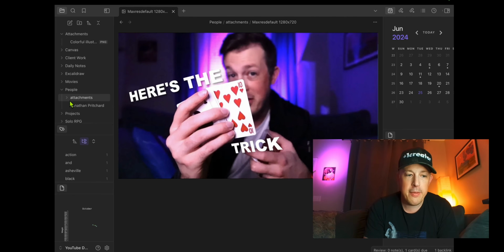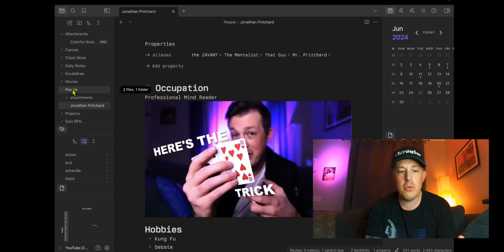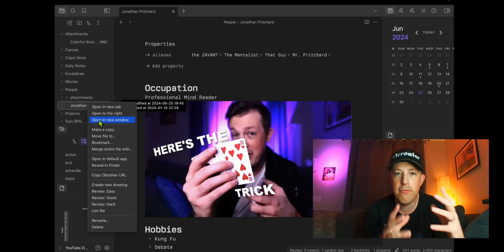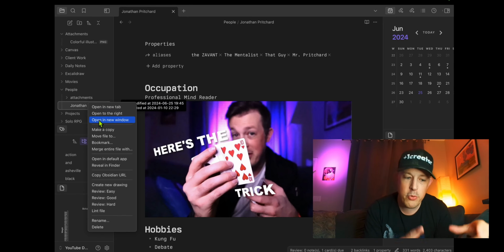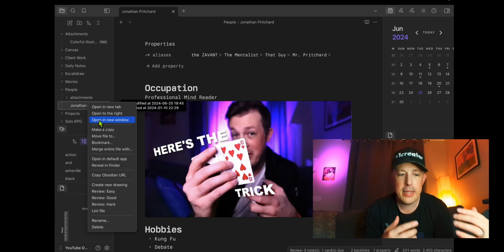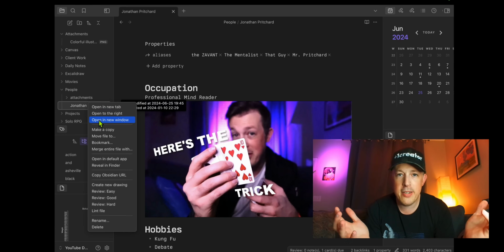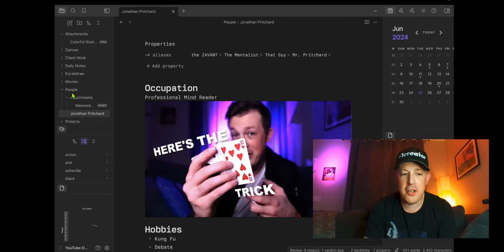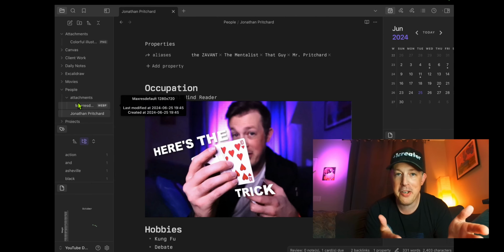So this way, if you prefer to go through and keep track of your files and folders through your normal file system, then since Obsidian vaults are just a whole bunch of folders anyway, you can still keep track of where your attachments are for different projects and folders because it's all right here anyway.